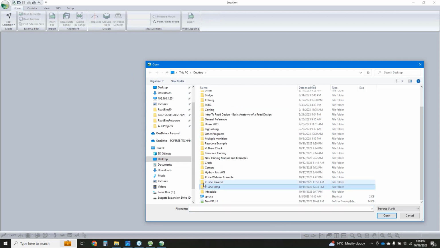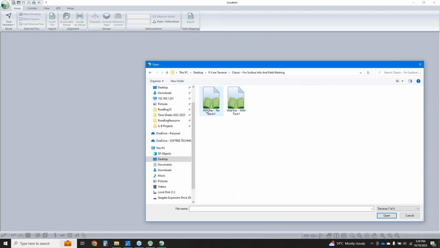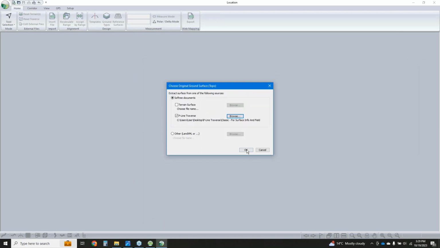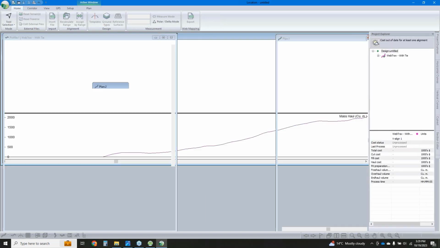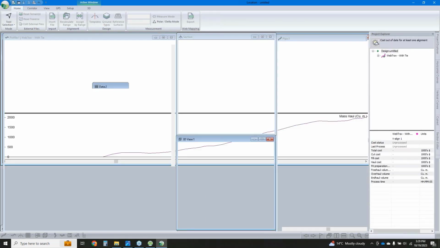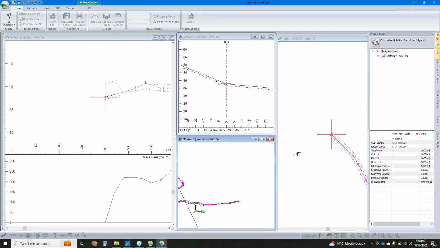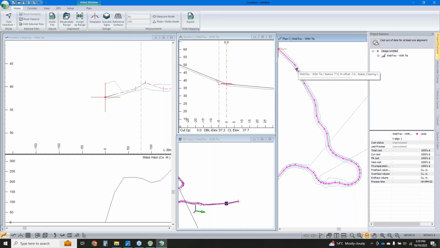And I'm going to go to this guy here. So I've got that. All right, and there we are. So we can see right now to start, our road is a carbon copy of our P line. So the L line is equal to our P line.